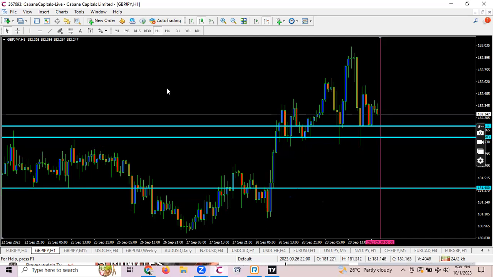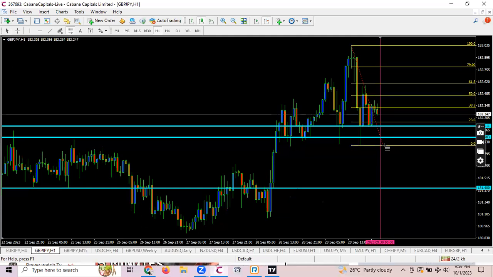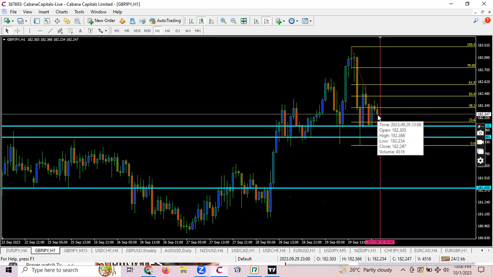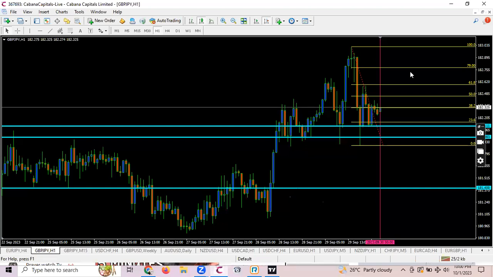So you could just apply Fibonacci. This is the 1 hour time frame. You can just apply your Fibonacci from this swing high to this swing low. Since you are considering selling, is price at discount now? Yes, it's at discount, which is below level 50. If you want to sell, it's best to execute the sell at premium level, right? So wait for price to pull back to, let's say 61.8, which was a previous resistance here.